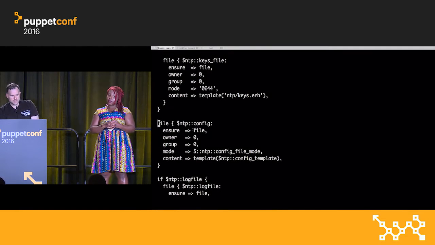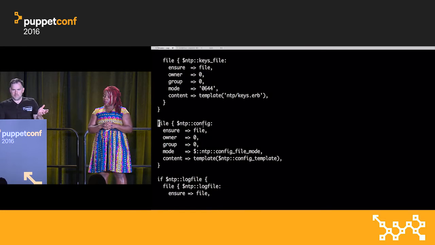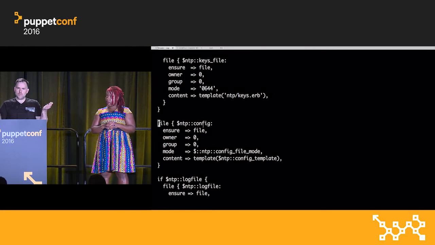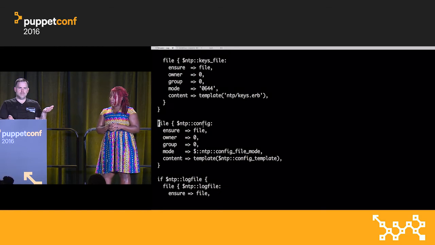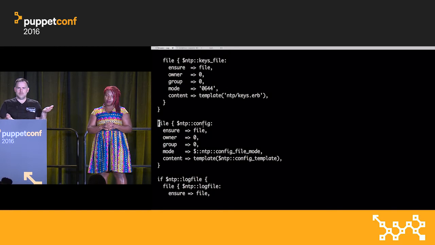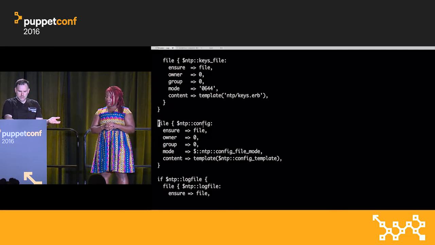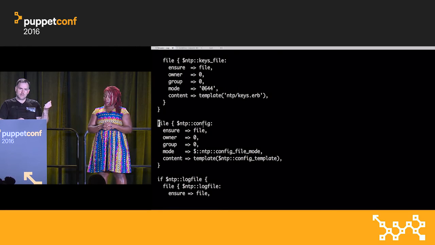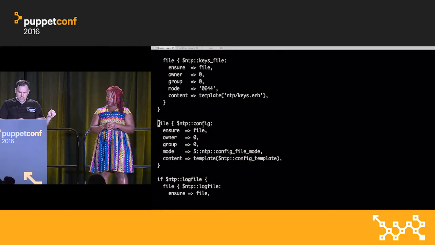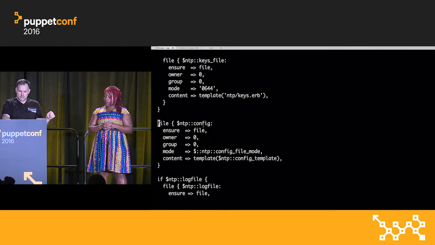There's the file, our NTP config file, which, depending on which OS we're running on, this NTP module is designed to handle everything from Solaris to Ubuntu to Enterprise Linux family. And so it's going to go to the right NTP config file, make sure it's there, set it to have root as the owner and group, and then it's going to set the right file mode depending on the OS, and then it's going to template the content.